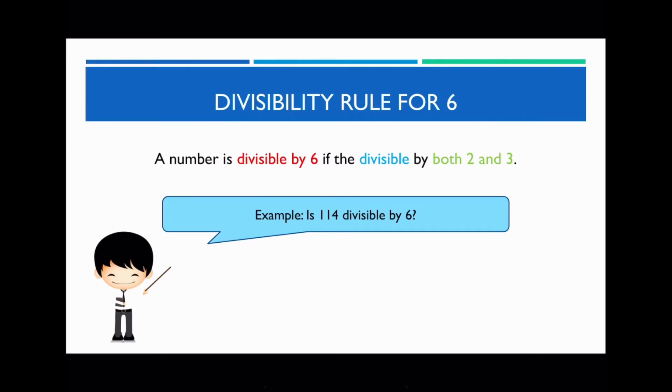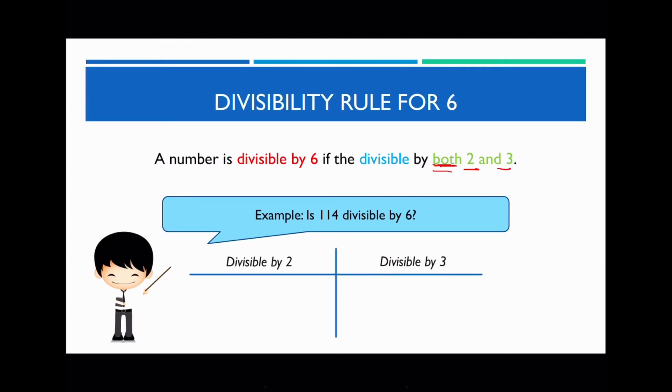All right. This is another new rule that you probably are unfamiliar with, and it reads out: a number is divisible by 6. So any number can be divided by 6 if it's also divisible by both. That's the key word over here, by both 2 as well as 3. So let's look at an example to see whether this particular number is divisible by 6 or not. So what I want to be doing is I want to test for divisibility for 2 and 3 if I want to see whether this can be divided by 6.